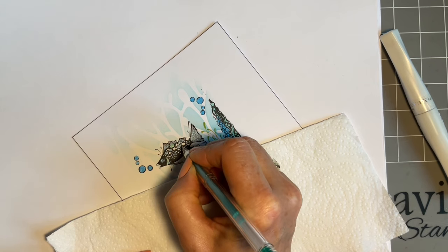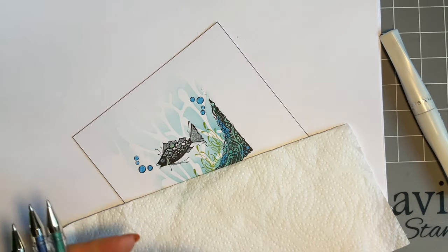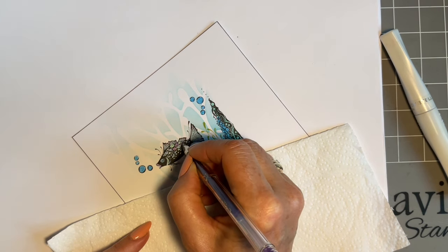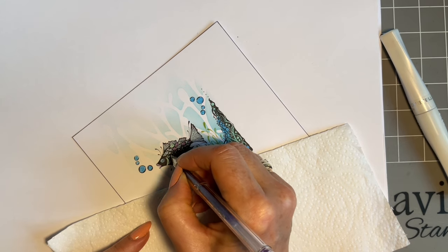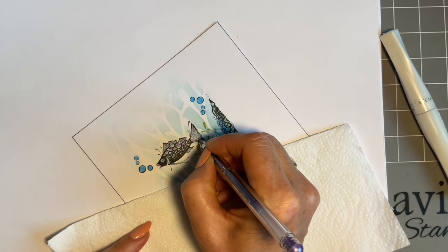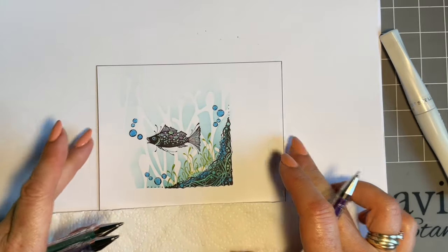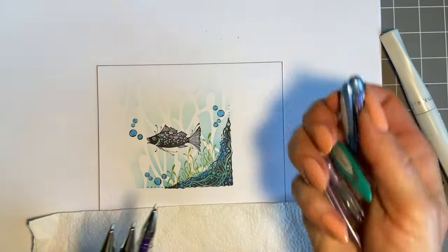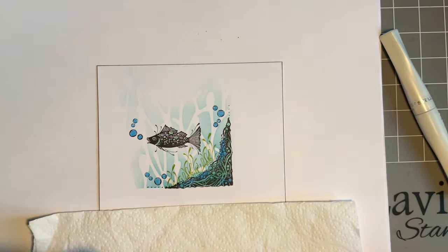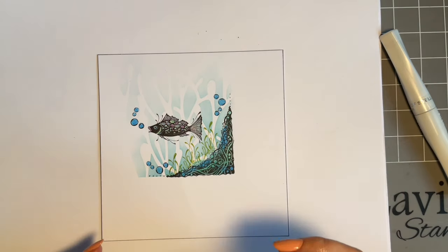Now this could be for somebody who actually goes fishing — I know there's an awful lot of men that love that pastime. When we take Eric to the park, they have fishing lakes and there are men there all night, young men as well, with their fishing rods. Or it could be somebody who keeps tropical fish. Or somebody who's just a grandma like me who has Spiderman and Batman — our two hashtag goldfish that we got for Lexi and Jensen. They promised us they'd literally last a few months, and I think they must be three years down the line and they're still growing! So I've added some colour and I have to say I just love that — it's so clean and simple and crisp.